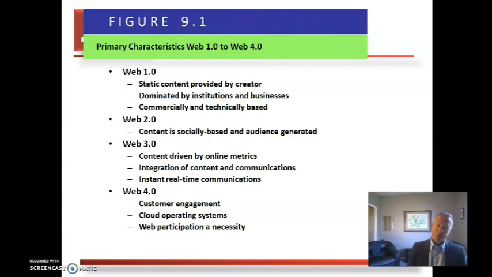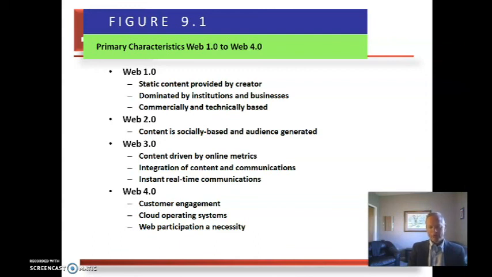Now you've got to remember, with Web 1.0 and Web 2.0, there was no such thing as broadband. It was all dial-up. So obviously you couldn't really have two-way conversations because dial-up was so slow. Web 3.0, now you had broadband. Now Web 3.0, the broadband wasn't widespread. Mostly people didn't have it at their homes. Mostly the broadband was done at businesses. So the instant real-time communication was mostly B2B.